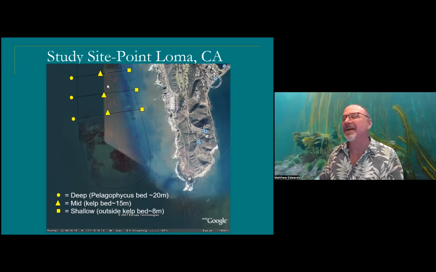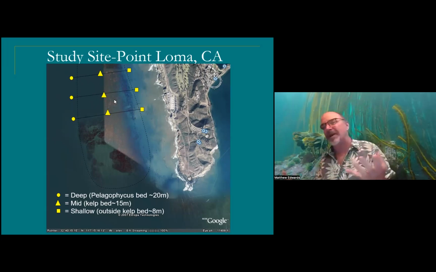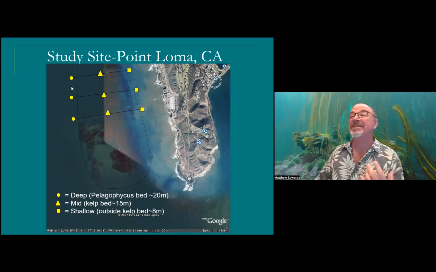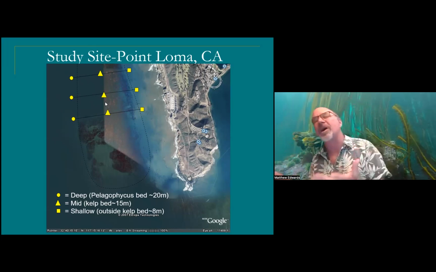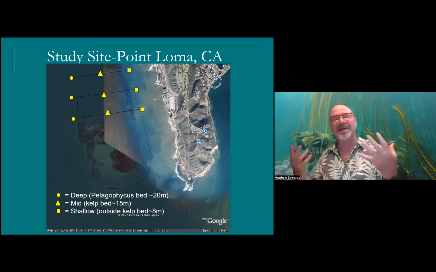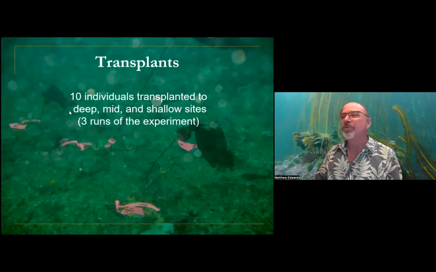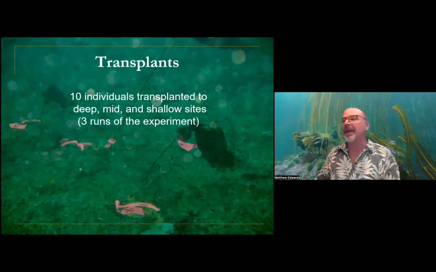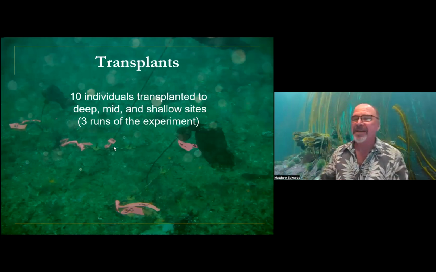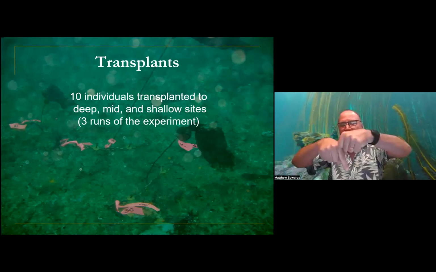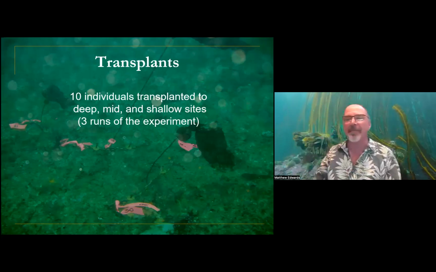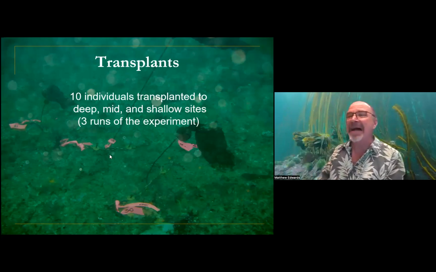And so we're asking, why doesn't Pelagophycus come into the center? Well, we did clearings, thinking maybe it was a competition thing, which wouldn't explain why Pelagophycus occurs in deep, darker water, but we still wanted to know. It was not competition. You remove the competitors, and that does not promote Pelagophycus. Not surprising. Again, Pelagophycus seems to be limited to these deeper, darker areas. So what Stacy did was go out, collect Pelagophycus, and transplant them using simple rope twine, where you take a piece of polypropylene rope, split it, put the holdfast through it, let it seal, and nail them to the bottom. We had 100% survival on these, and they attach to the substrate pretty quickly. It's a great way of doing kelp transplants.